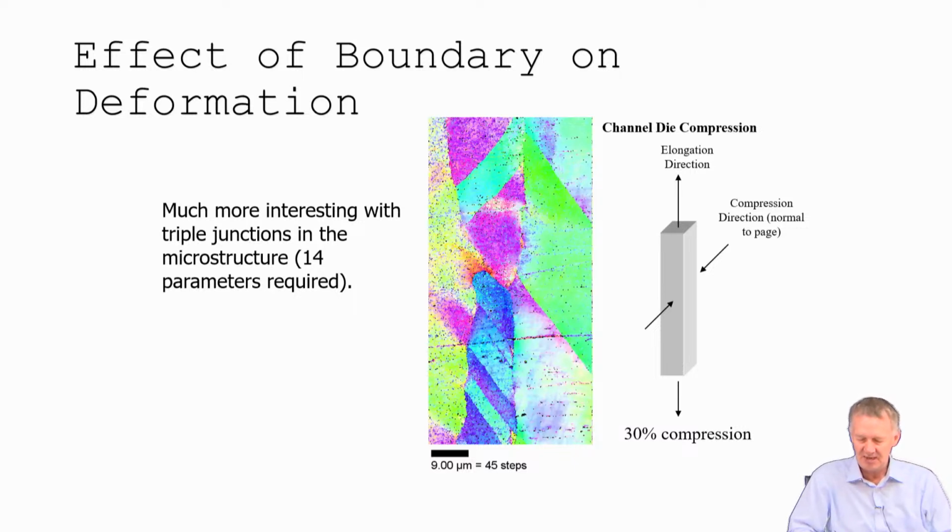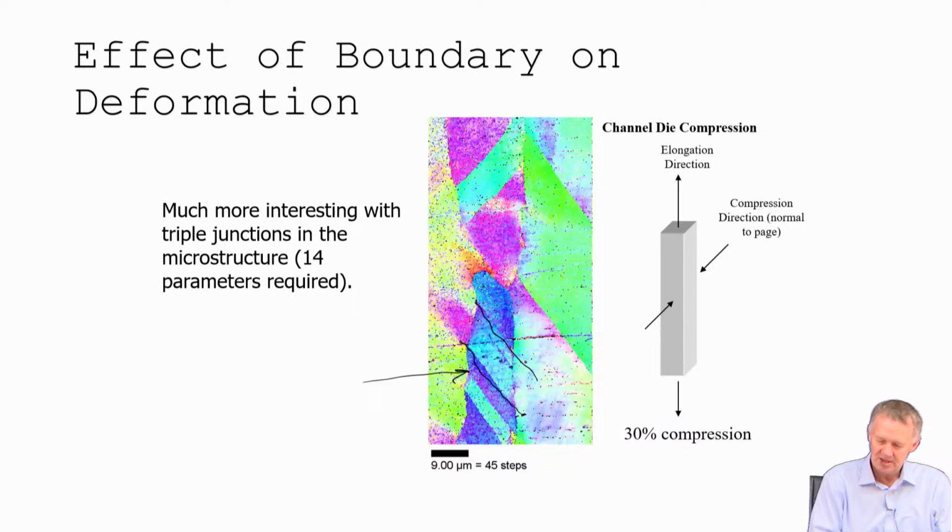But this was after deformation, and what's interesting is there's places where, if you look at this bottom grain, this small grain in here, you see these twin boundaries along here. You see the deformation that is transmitted to the neighboring grain. So through this region, we get one type of deformation. As soon as we get this new orientation that develops, we have something else happening. So that grain is being affected by that slip transmission.